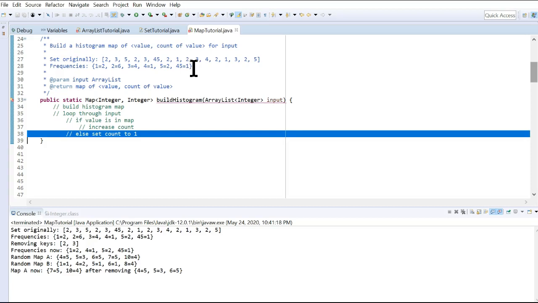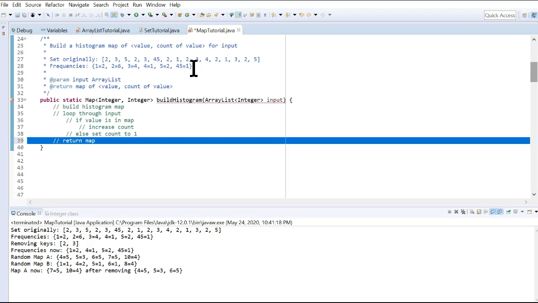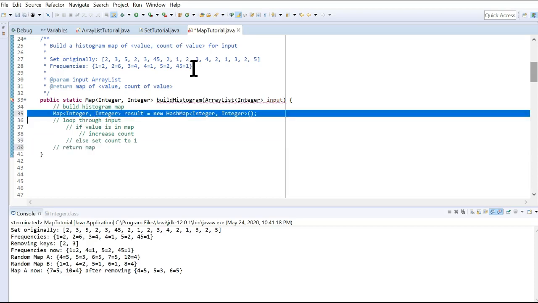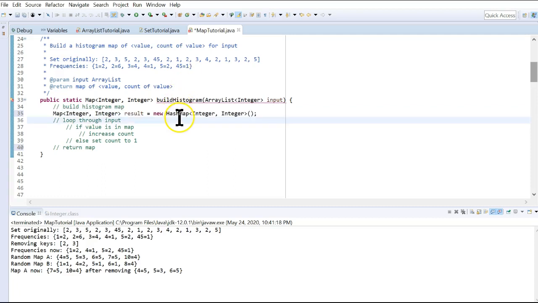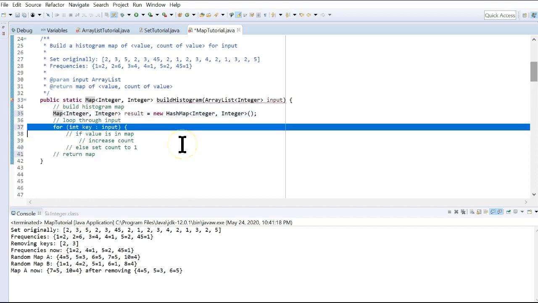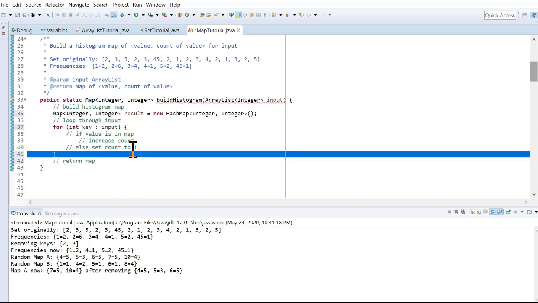Hopefully by now you've done that. So let's take a look at it. Oh, of course we have to return the map. So we're going to need to build a return map, and so again it's going to be a hash map up front and then a map in back. So here we can now use a for each loop, because we are not going to be affecting this input array. So it'll give us each key one at a time.